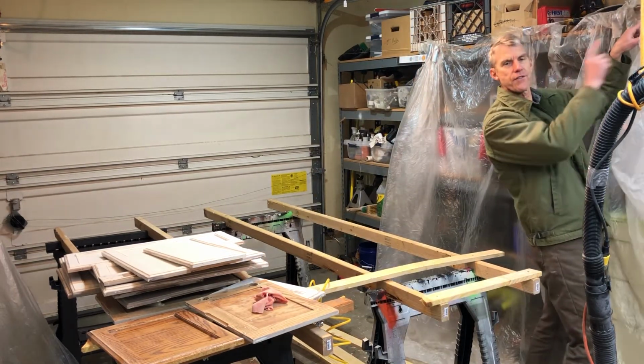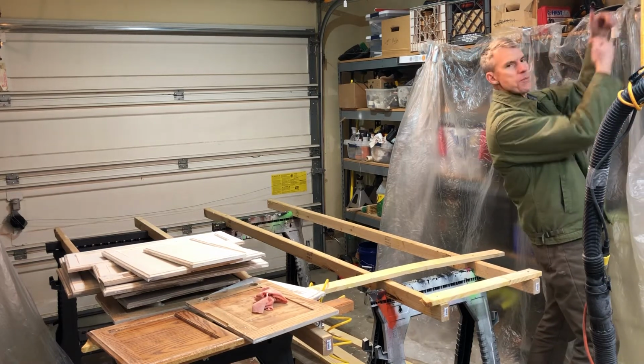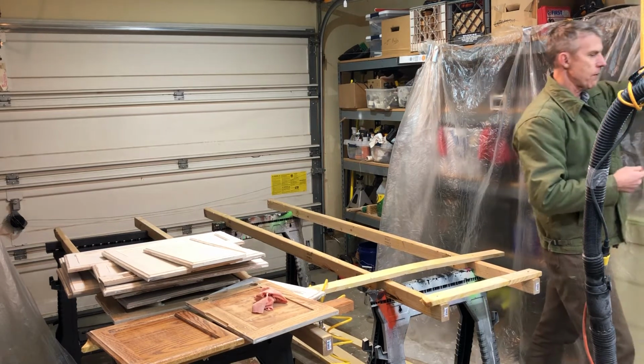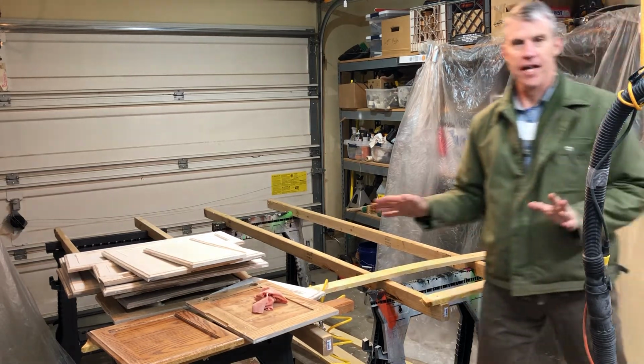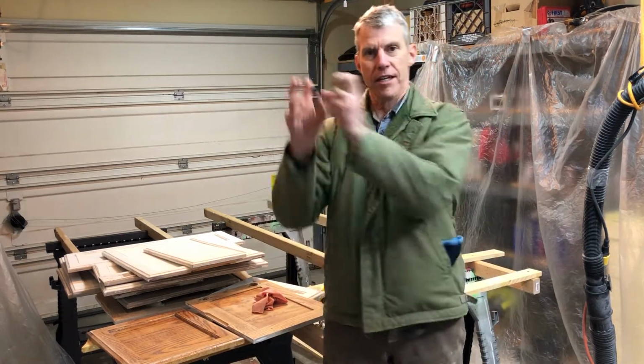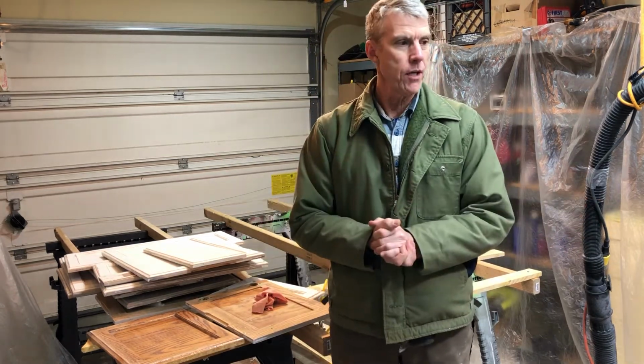Actually, I tied a string from that end of the garage to that end of the garage on both sides, and I looped the plastic over and put tape on it. So it's kind of like a shower curtain now. So when I'm not sanding or spray painting, I can move it all to one area and kind of stuff it in a box on that shelf. That works pretty well.